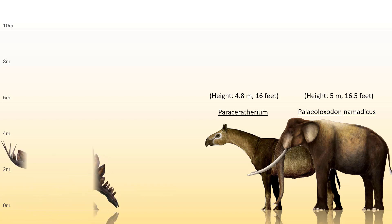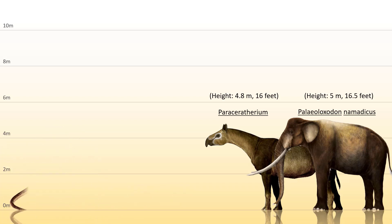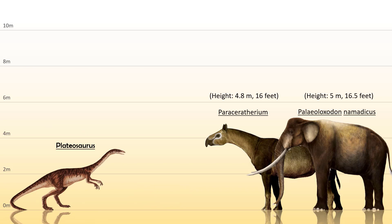Then from the Stegosaurus, the Stegosaurus is the namesake of the family and also the biggest — 4 meters or 13.3 feet tall at the tips of the back plates, 7 meters or 23 feet long, and weighed around 2 to 3 tons. Next from the family Plateosauridae, these are Prosauropod dinosaurs which were early ancestors of the biggest sauropods. The biggest from this family is the Plateosaurus, estimated to be 10 meters or 33 feet long, 3 meters or 10 feet tall, and weighing around 2 to 3 tons.